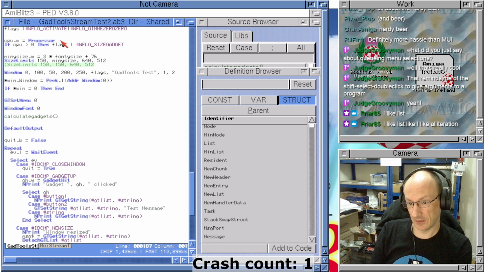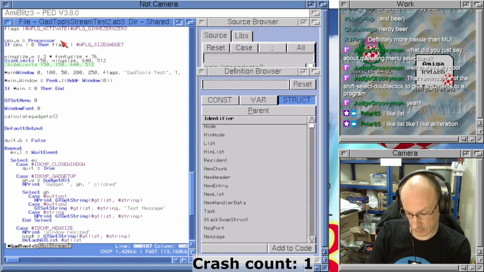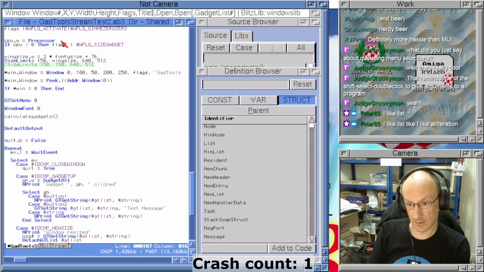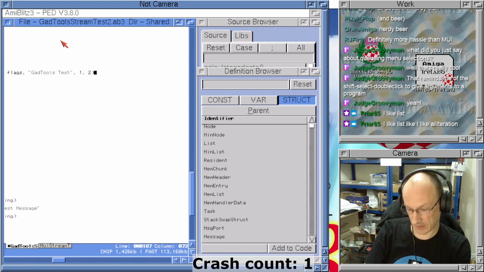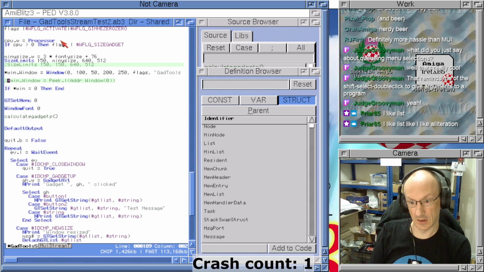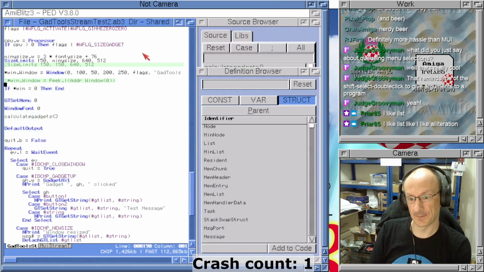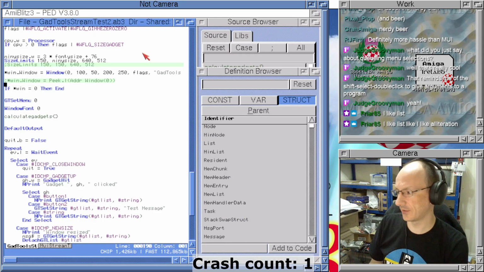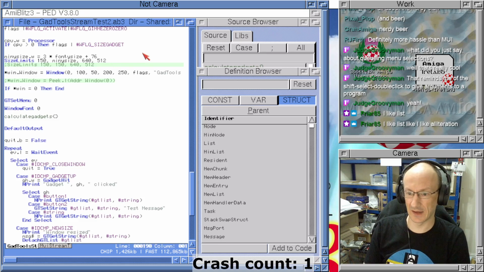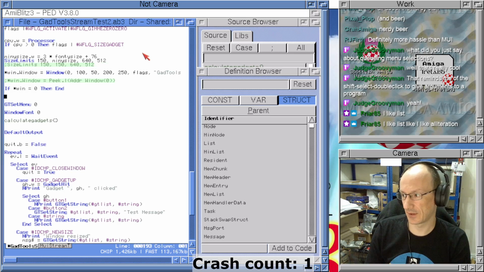Amiga Blitz 3 lets you take a shortcut to that. You can do it this way, and you change the window statement into a function, and that does the same thing. Now on Blitz 2 you cannot do that. You have to do it this way, using the peek and the address functions there. But Amiga Blitz 3 lets you do that, and it's a nice little shortcut, a bit closer to how the actual system calls work. If you're doing anything like this with C, you always test for success and quit safely if, for whatever reason, you're out of chip RAM or something like that and can't open the window. That's the way to check.